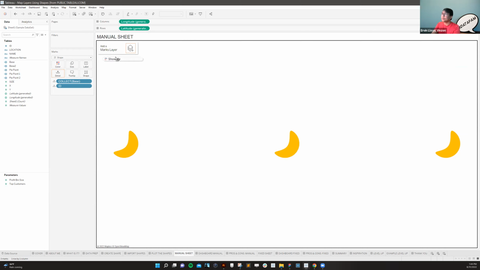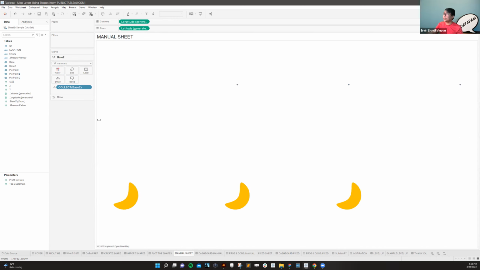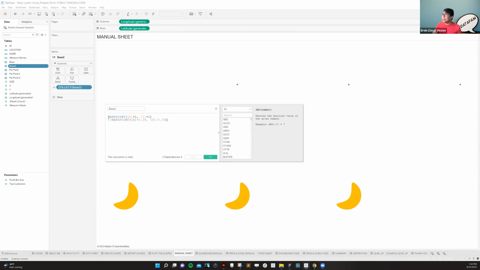So be sure that you see the add marks layer when using this one, so it will show correctly. As you can see, that is not the right number, because the circles or the shapes are not near enough to the moon. So we have to adjust this one.